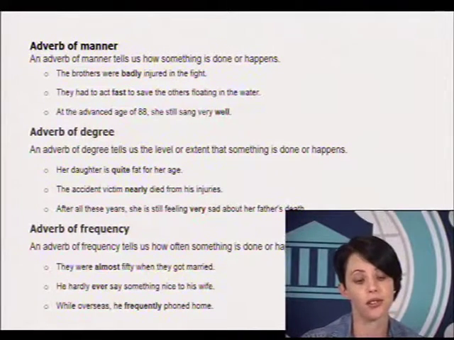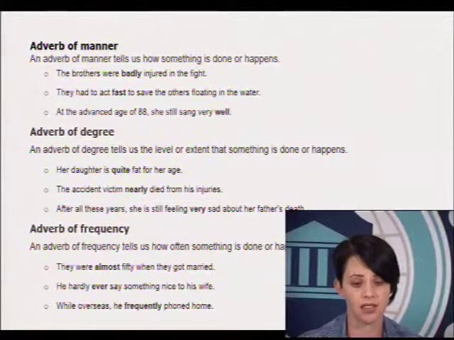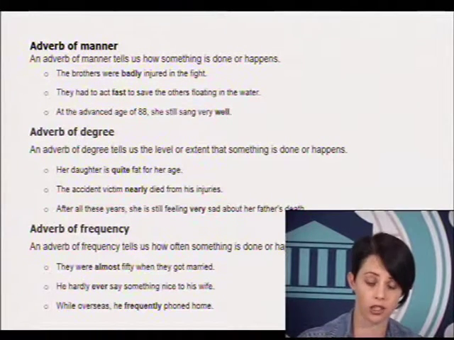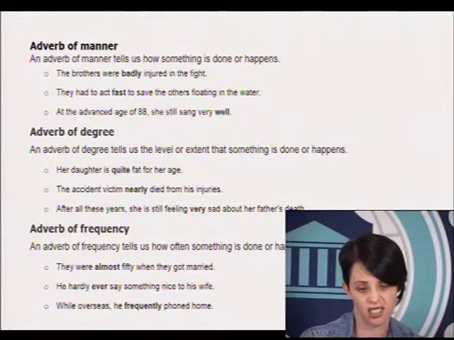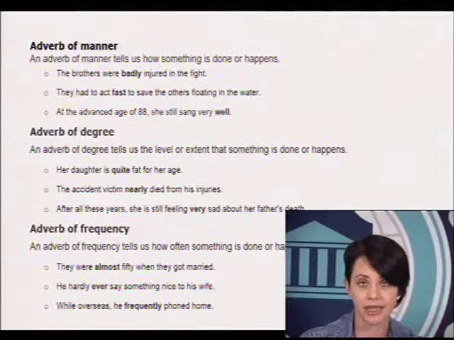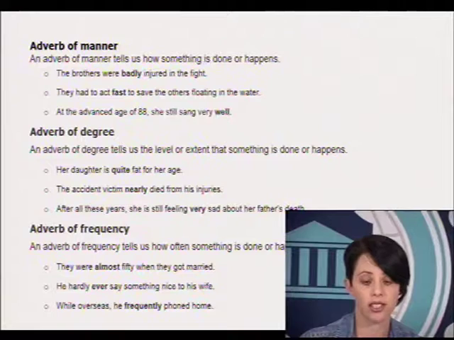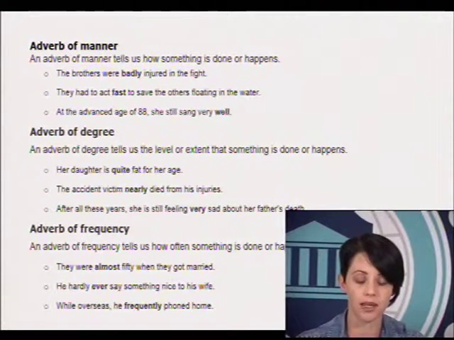Then, adverb of degree. An adverb of degree tells us the level or extent that something is done or happens. Her daughter is quite fat for her age, so quite would be the determining factor for the degree, because they tell you that she's quite. The accident victim nearly died from his injury. He didn't, but nearly. So that means he was badly injured. After all these years, she's still feeling very sad about her father's death. So it tells you that it's not just sad, but that it's very, and very is an extreme word. So it tells you the degree of how sad she is.